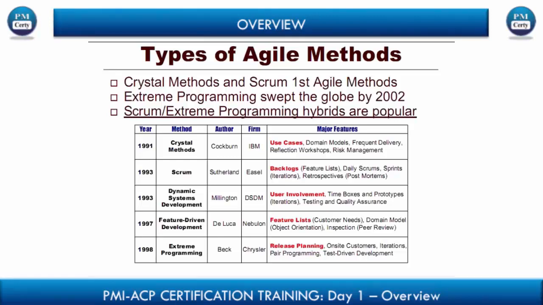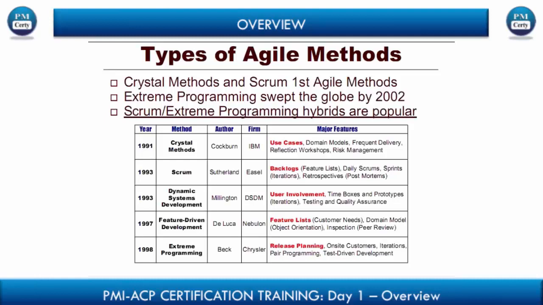As in the world and the great divide between the European community and the US community, the earlier ones, Crystal and Scrum, have come largely out of the US. We do have a methodology that came out of Europe, typically out of the UK. The DSDM, or the Dynamic Systems Development Method, has come out of a firm called DSDM in the UK. Not as widely known or accepted through the community, but it does have some good best practices, the best piece being user involvement, which I think is always good in any case anyway.